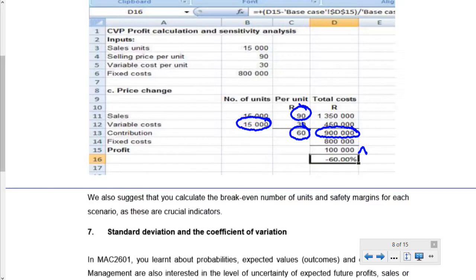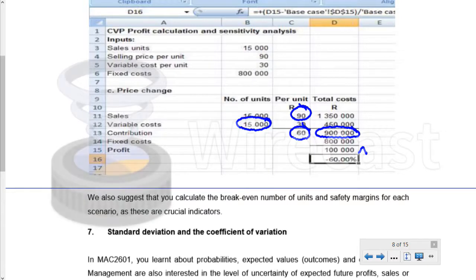And that's where in practice we can use computers to do sensitivity analysis, and it's much easier on a computer to just keep changing variables and running the same numbers, isn't it? And I'm sure that you all in practice have done that to some extent or a lot of extent. All right, so that's CVP and how we will see CVP in exam questions.